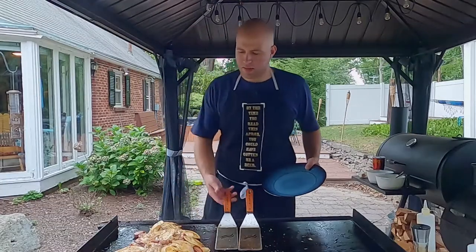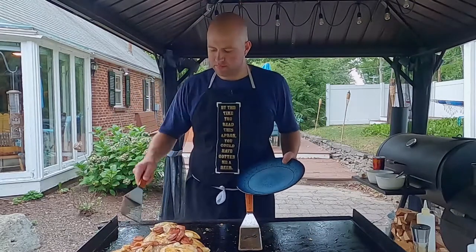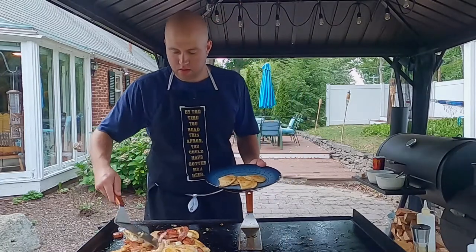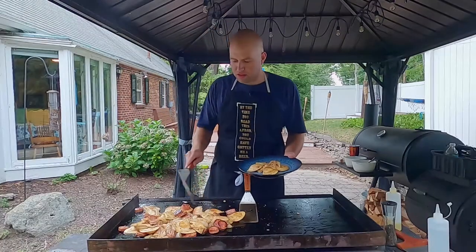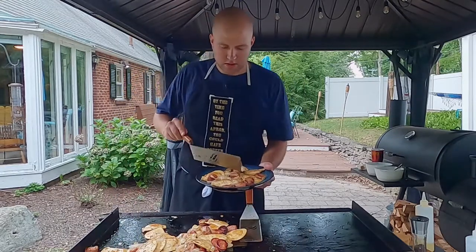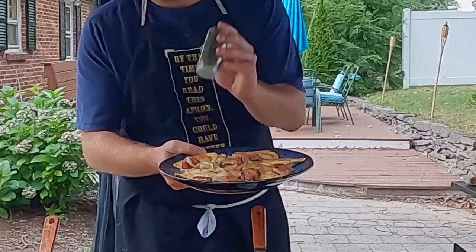The vinegar smell coming off of this is atrocious, I will say, because I hate vinegar. But for someone that loves vinegar, you would love this. Just hoping I don't taste it. I'm trying to get a little bit of everything here. I haven't had pierogies in so long, so this is going to be great. I'm really looking forward to this. Let's just add a finishing touch to this. Add a little bit of parsley for color.